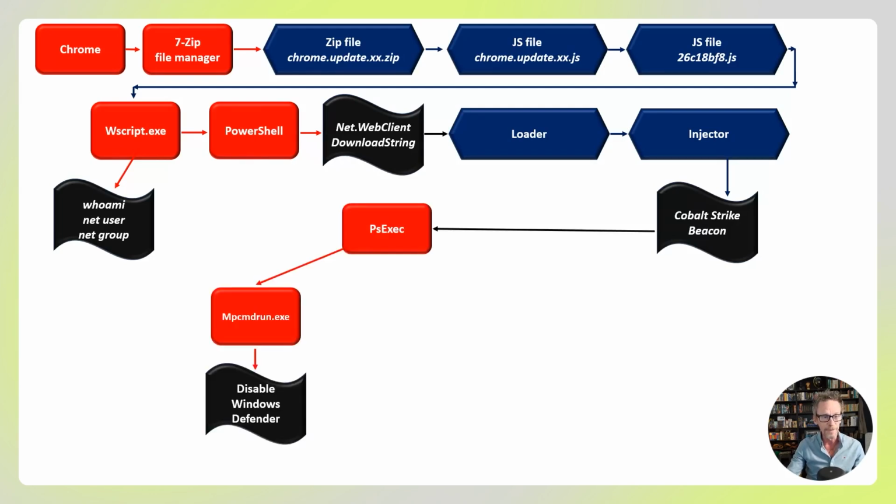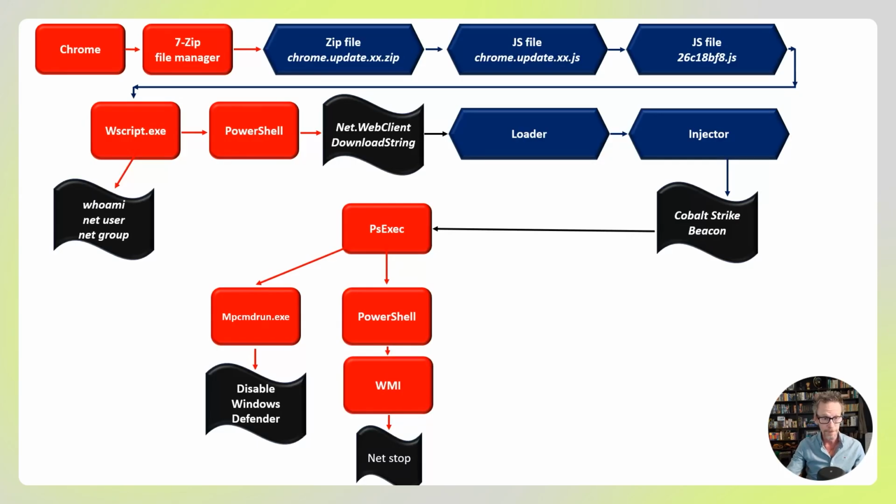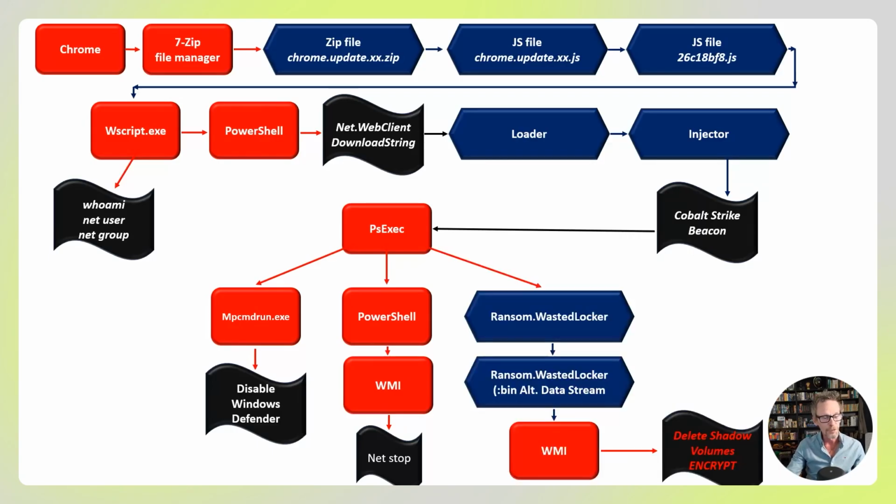The injected payload here is known as Cobalt Strike Beacon and can be used to execute commands, inject other processes, escalate privileges, pivot into other processes, and upload and download files. Then it initiates PsExec, and that is going to try, certainly in this instance, to disable Windows Defender, but it'll also then start to stop any services that it discovered during the investigation phase, or during the reconnaissance phase. After Windows Defender is disabled, PsExec will then launch the actual WastedLocker ransomware variant itself, which then begins encrypting the data on the endpoint and deleting shadow volumes. So as far as the attacker is concerned, that's job completed.